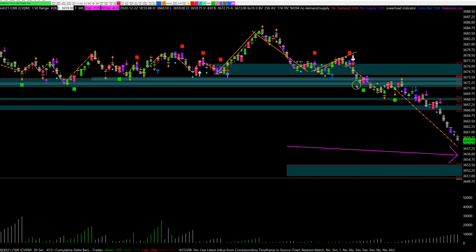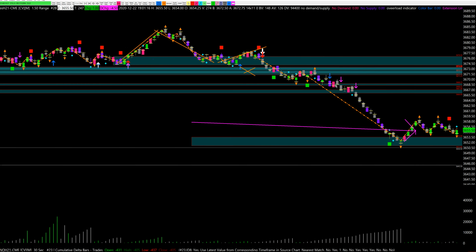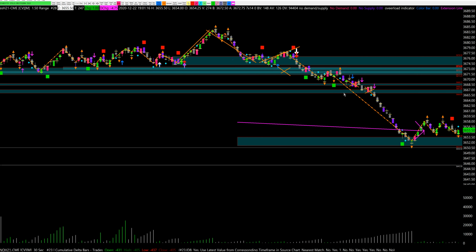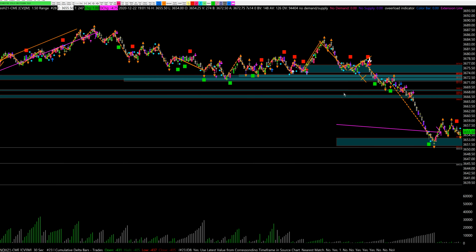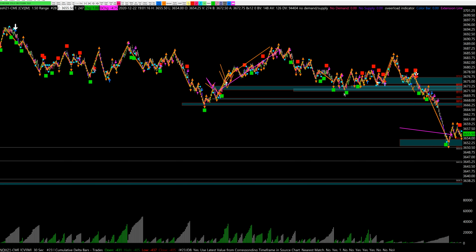We then came into the level right below. See how they were all stacked up underneath? And effectively this level failed. Again, it's Asia, so I don't trade Asia for the most part. Then you'll see that we came to this next level here. That failed, and then we got news, and that failed. So you're like, well, wait a minute, that's not very good, Simon, right? All of those levels failed. But the issue behind that is if you look in general, that was just a slow bleed out of consolidation, and then we finally broke consolidation on news, right?